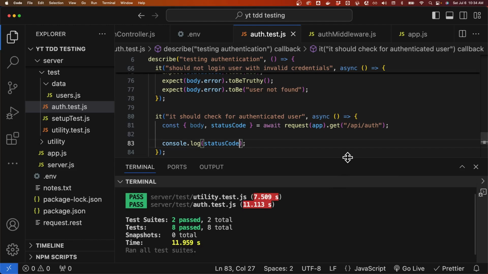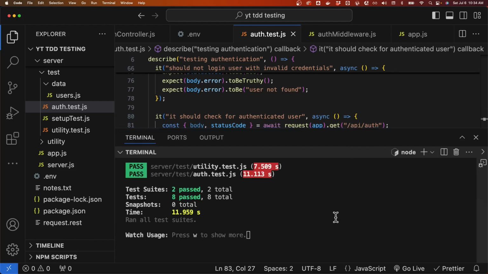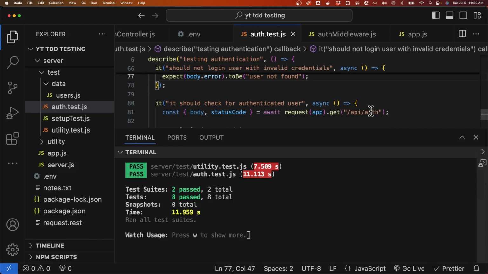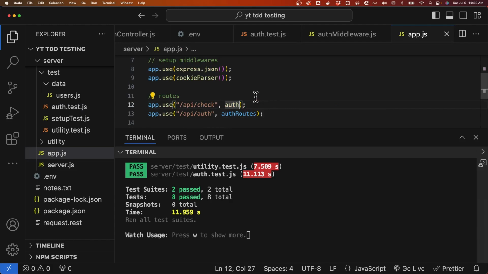What do we have? Wait, in here, let's say app.get /API auth.